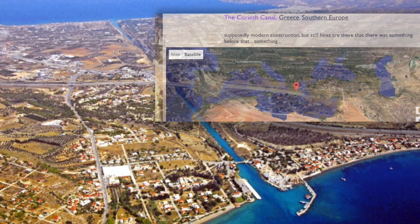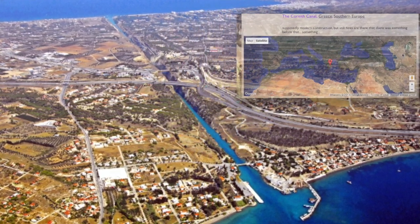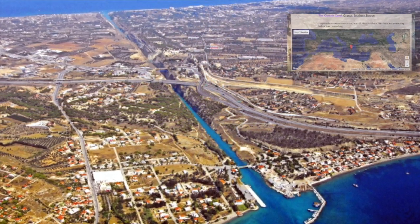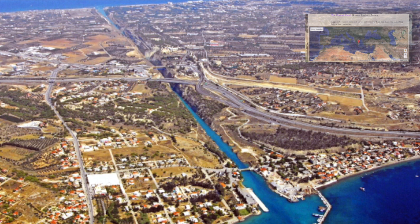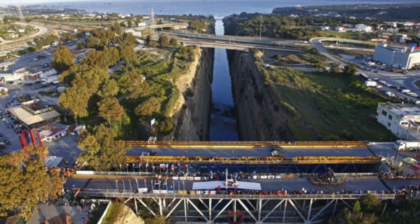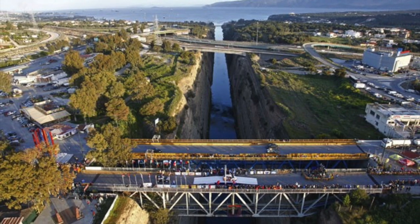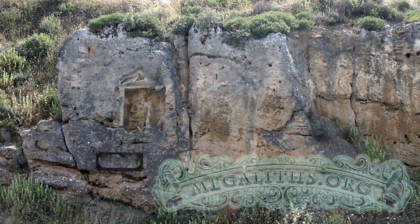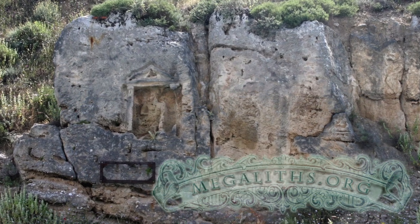The Corinth Canal could possibly be yet another example of how the credit for constructing the marvelous engineering achievements of an old civilization is given to somebody else that it doesn't belong to. In the official history of the canal, they will give you all kinds of details, how engineers were thinking about it, building it for many years, and so on and so forth. But just look at what we see on its wall. Most likely, at the time of its official construction, they only cleaned it up and possibly remodeled it.